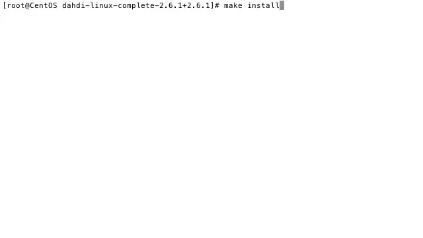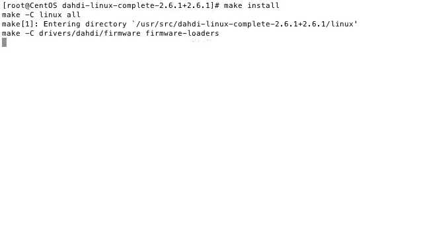Then make install, which will install the program I just built.